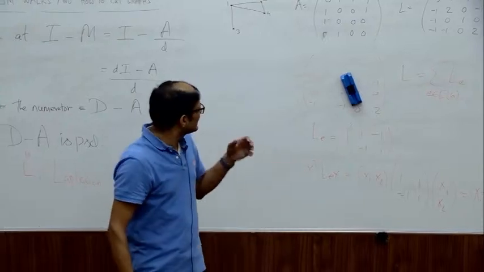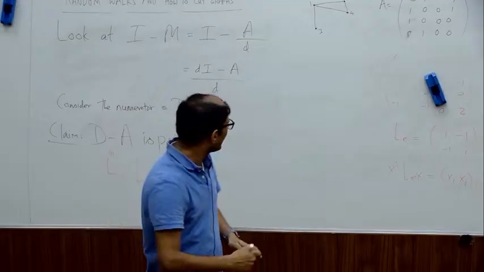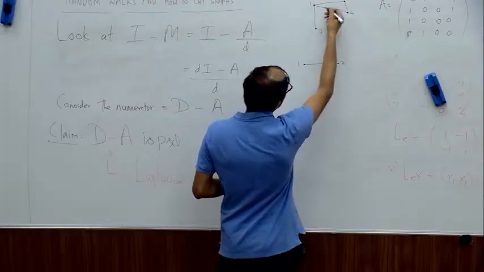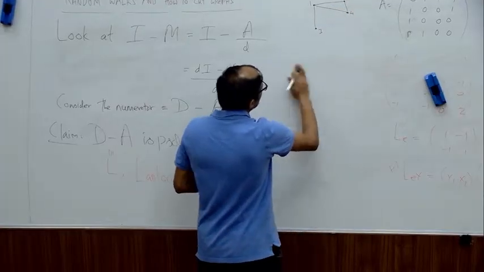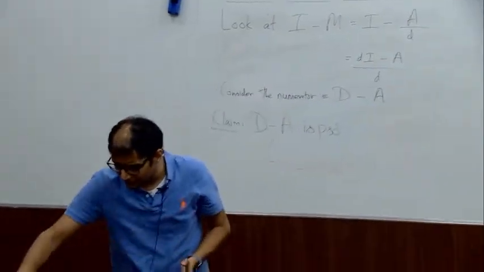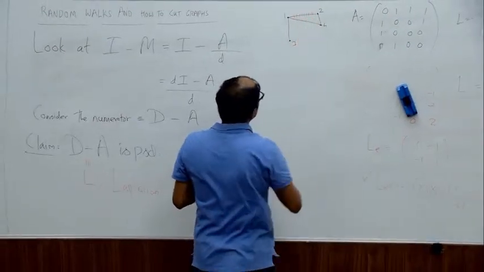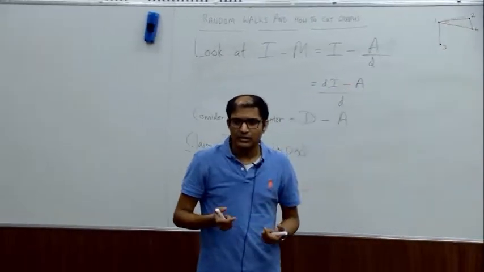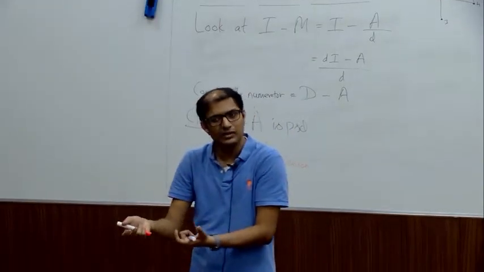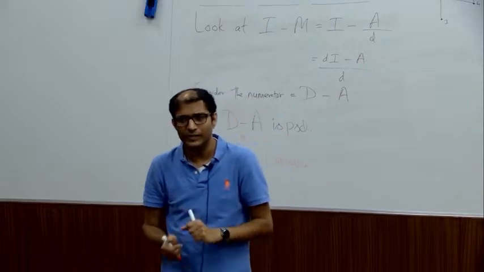So L_E, the same rule: the diagonal matrix minus the adjacency matrix. So I have this edge E, 1, 2. In this example, I have this edge 1, 2. What I do is that I am revealing the graph, let's say, piece by piece. So I reveal the edges one edge at a time. So first I reveal, let's say, only this edge. So far in the revealed graph, the Laplacian of the revealed graph is the diagonal matrix minus the adjacency matrix of the revealed graph, which has precisely that pattern 1, negative 1, negative 1, 1. That's what baby Laplacians are.